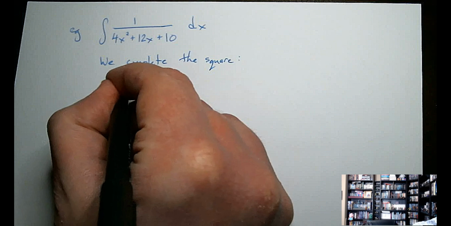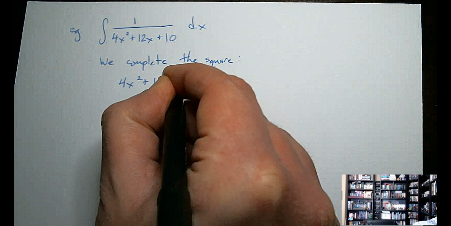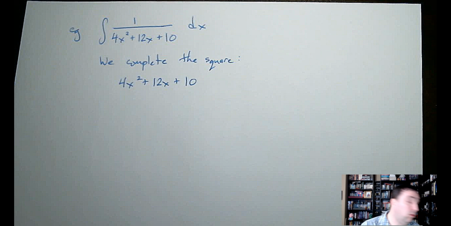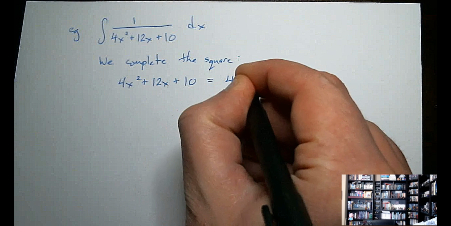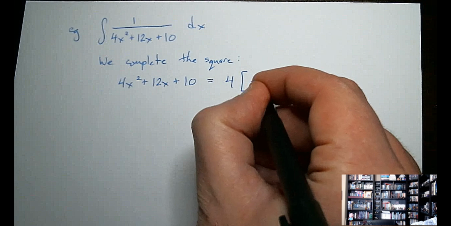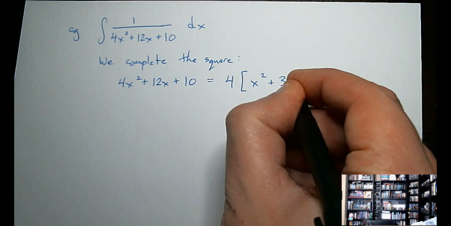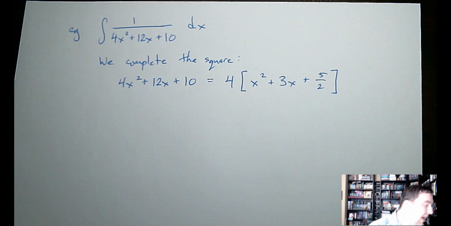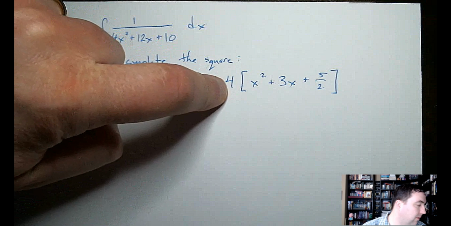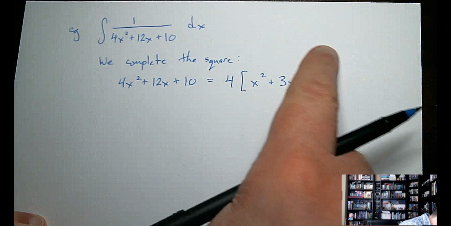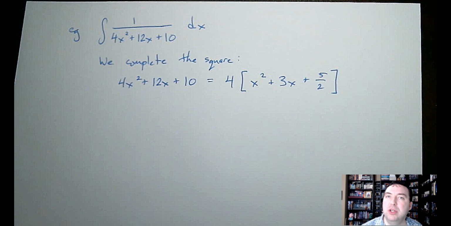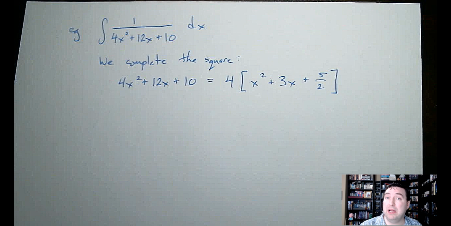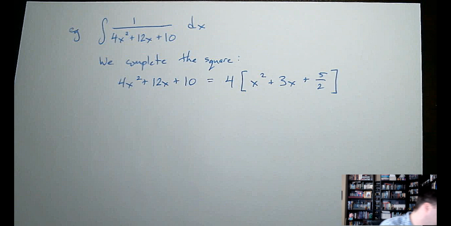Yes, this is a quadratic expression, but it's got a leading coefficient that's equal to 4, not just 1. So let's just pull that 4 out. Then I'll be left with an x squared plus 3x plus 10 over 4, which is 5 over 2. And now we're basically going to ignore that 4 for the next couple of steps. We're just going to concentrate on this quadratic expression that I've put in square brackets. That's where we will apply exactly the strategy for completing the square that I outlined in our last lecture.